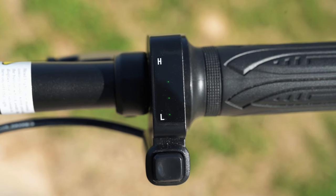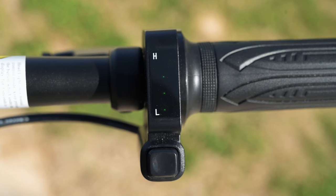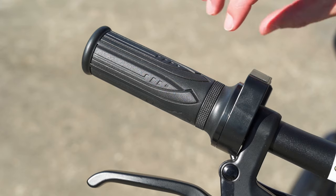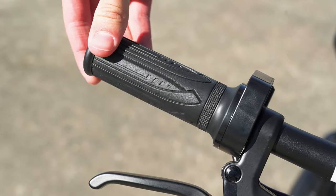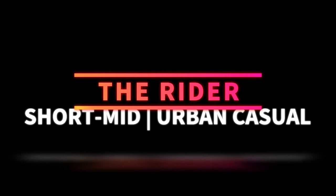Over on the right-hand side, we have the button to turn the lights on and off. Right above that is going to be the readout, and it's going to tell us how much battery we've got left. The throttle we have here is over on the right-hand side, and I don't have any complaints about it. It worked. It seemed to fit this bike, again, at that budget and what this bike's supposed to be used for.